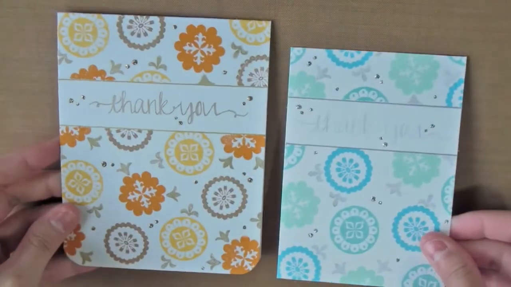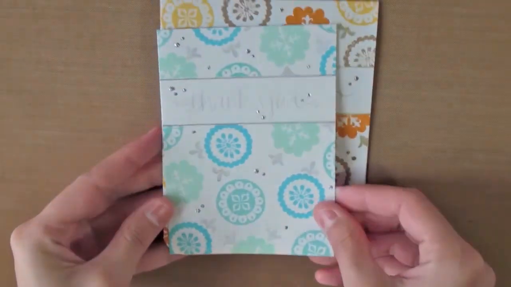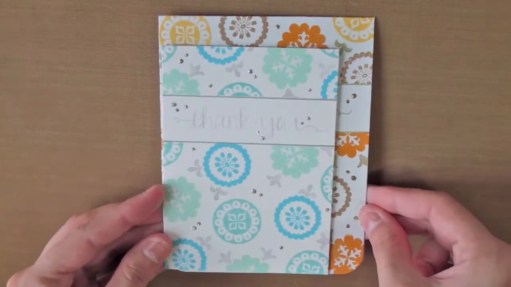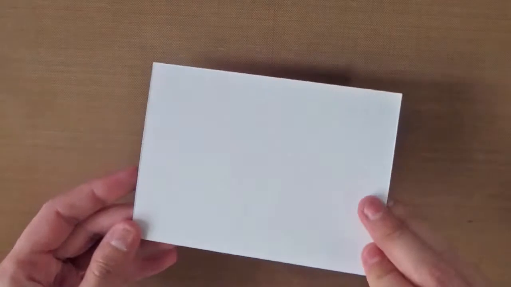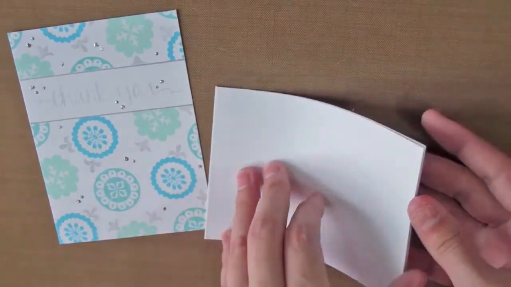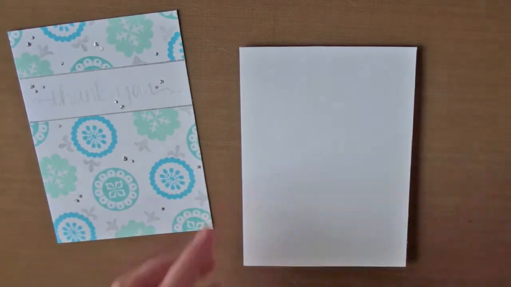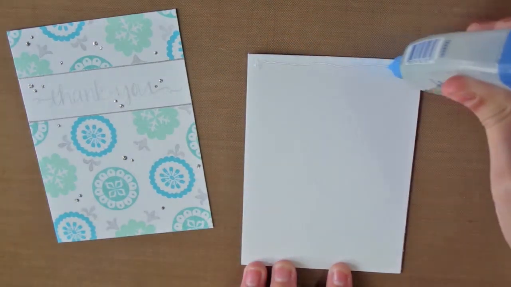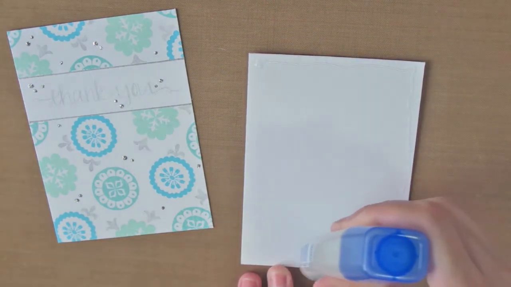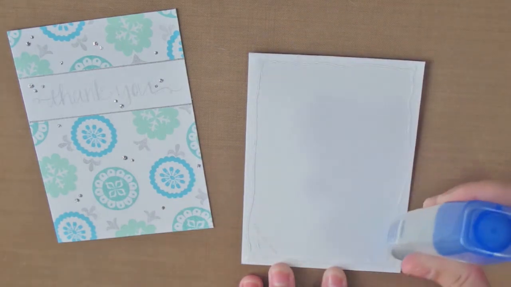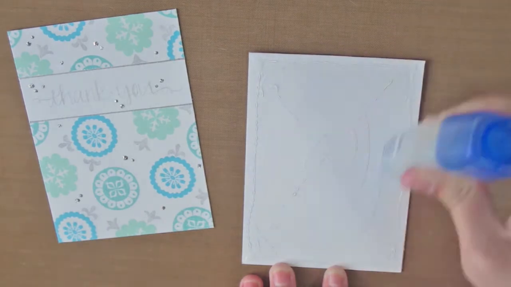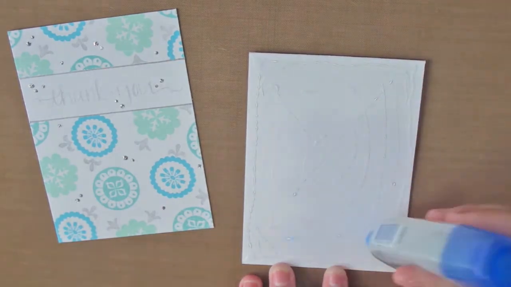As you can see, the blue card is smaller than the others. That is because I used a different cardstock which peels off very easily, and peeled off a lot when I removed the masking tape. In order to save it, I trimmed it down to a 4-bar card size and glued it to a 4-bar card base, so this one ended up not being a one-layer card, but you can definitely make it as a one-layer card just as I did with the other two cards.